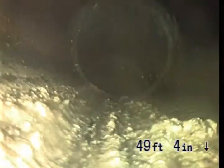So this is the ABS pipe near the clean out at the street. So everything here, as we come back, is stuff we have not seen yet, but it is newer ABS pipe. There is some buildup, as you can see, on the bottom of the pipe. Nothing to speak of, but it wouldn't be a bad idea to flush it out every so often, because you can see there is some accumulation on the bottom, but at this point it's not going to obstruct the flow of water at any time.